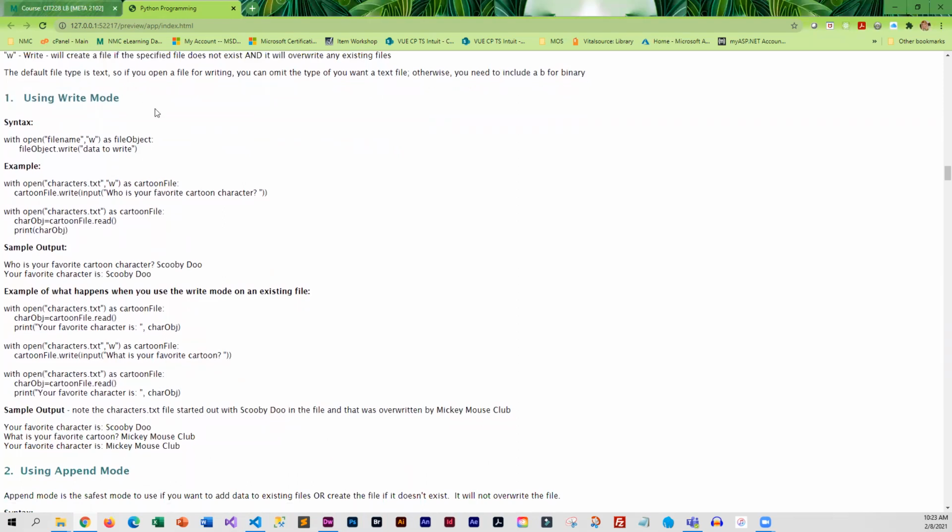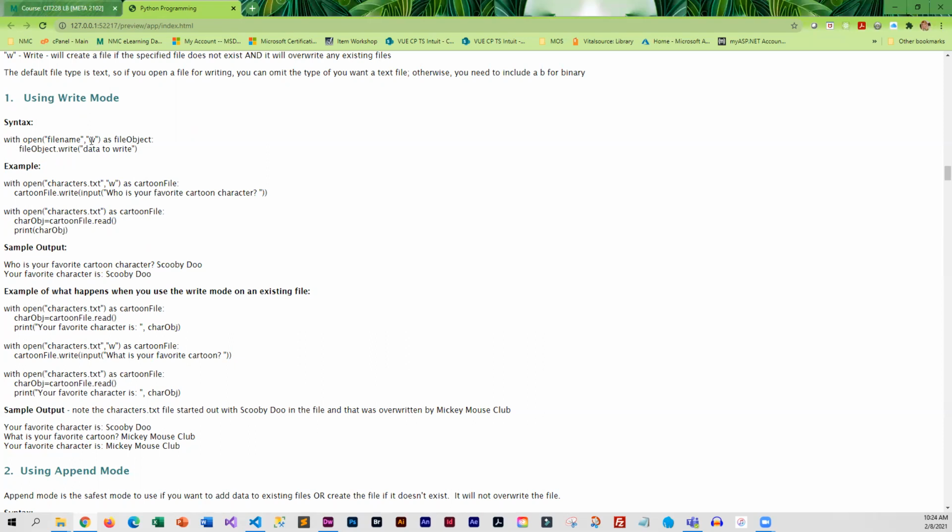So writing to a file, you have to use the mode for writing. So in a program where you are going to read a file and you're going to write to the file, you actually have to have multiple open statements, which is why using WithOpen is so nice because it's closing the file for you. So if you open the file and you read from it, it will close it. And then you can write to the file or append to the file, and it will open it for write or append, and then it automatically closes.